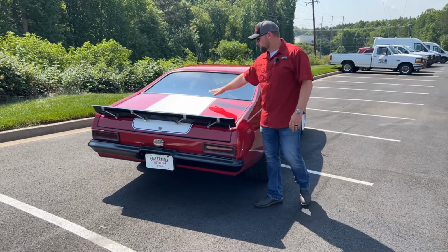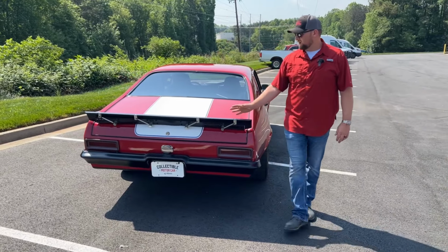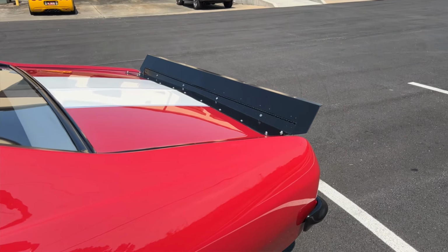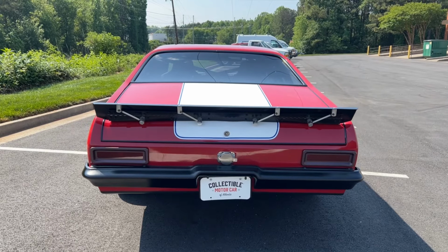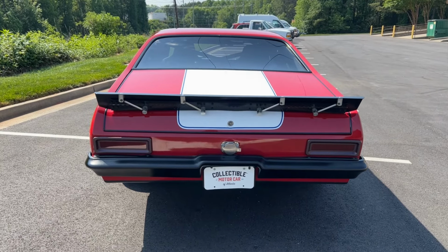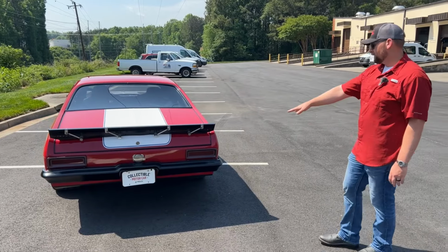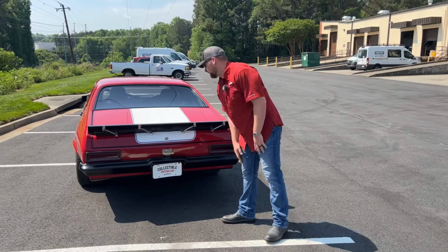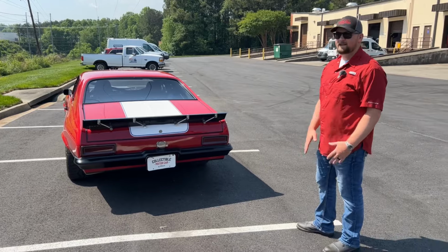And that white stripe with the blue pinstriping follows up back here on the trunk. You've got a custom rear spoiler here to add some downforce and give it a really cool aggressive look. You've got a custom bumper here. This came off a '69 Firebird, which is crazy to think that it fits on here, but it gives it a pretty cool look. You got custom LED tail lights as well, and you got a custom gas fill cap here. But overall, super clean car, really nice, and this thing drives amazing.